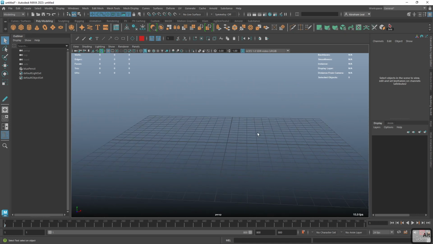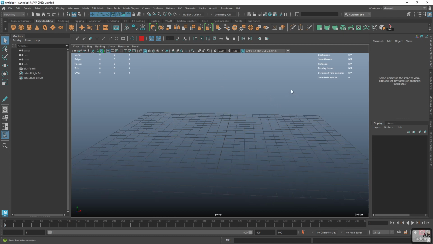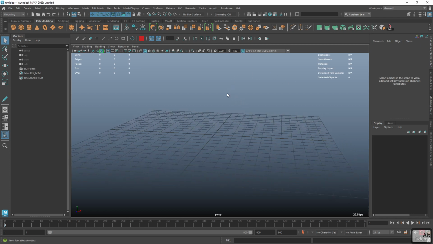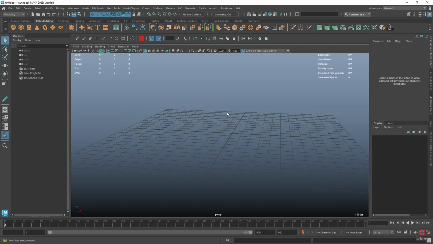Now, we first need to start with the general overview of the interface. This first couple of videos might be a little bit basic if you've already tried Maya before, or if you have some basic principles about it. But if not, this is of course going to be super helpful for anyone that's just starting. As you guys know, Maya is one of the most well-known 3D softwares in the industry for games, film, commercials, and all kinds of entertainment things. So yeah, it's a rather complicated and intimidating program at first, especially if you've never used any software before, but I'm going to try to make this as nice and as simple as possible.